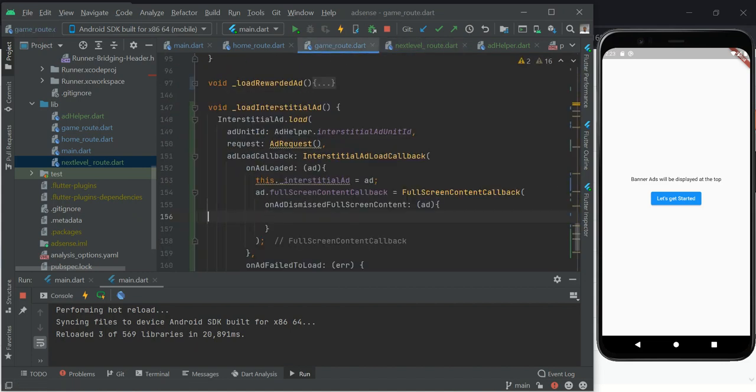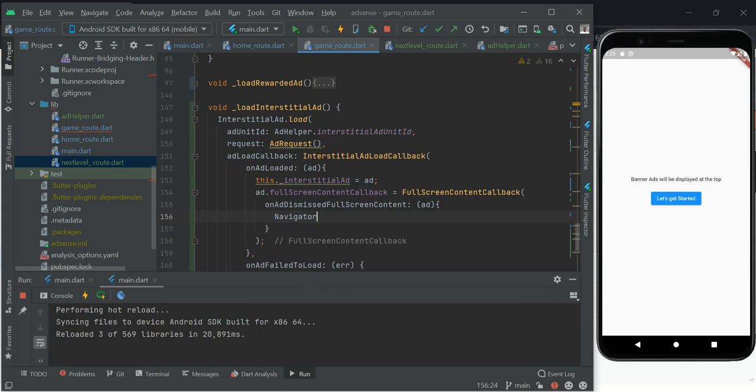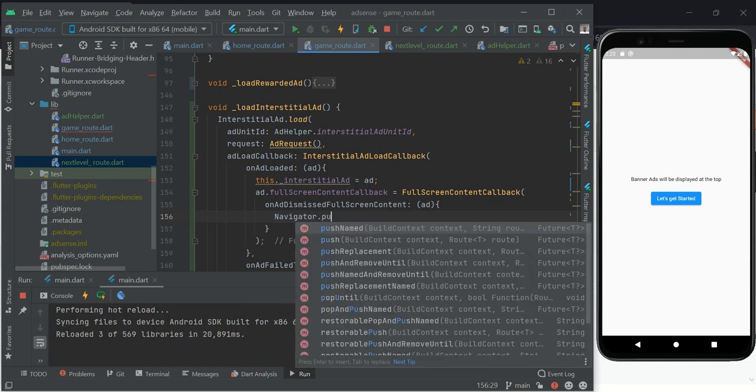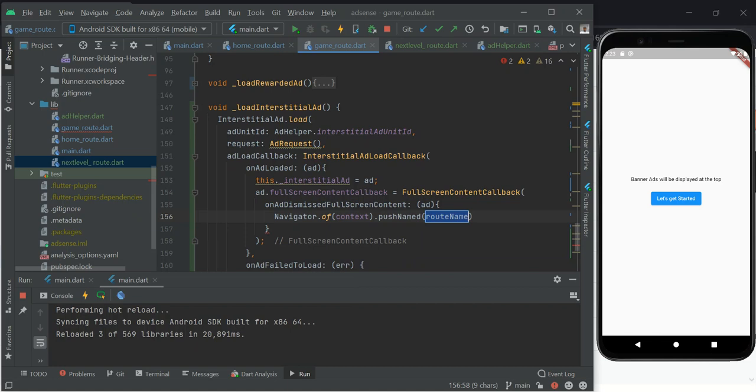And back in our game, we want to define navigation dot navigator dot pull dot of context dot push name, and where do we want to go to? Next level, and then close it out.